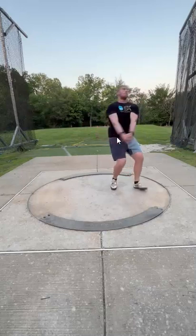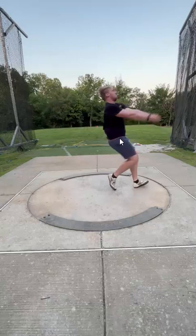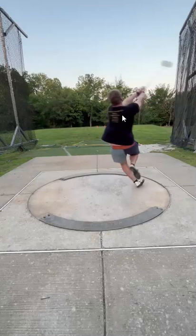This is better. So now you start to see this right hip get up into it more. This kind of reminds me of Nick Miller in a way. But same thing here, hips up, and your shoulders could be back a little bit more. You could get more of this backwards torso lean, and that'll help you have a more efficient single support. You'll be able to put a little bit more torque on the ball in single support.